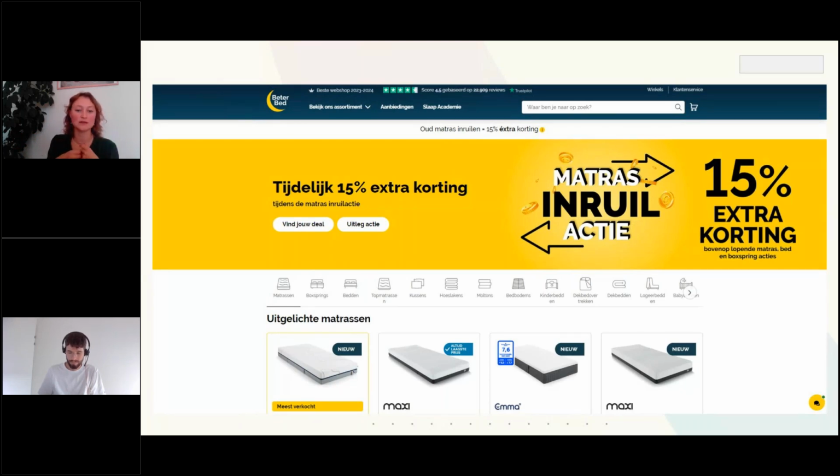As Niels mentioned, for example, you have perhaps an email, you're going to retarget on SMS, but then of course you're also going to optimize your website. Just like this customer, BetaBet, they're also adding this 15% extra discount if you switch your mattress, something that can really enhance this message or give an even better experience as well. And then of course you can use that again to retarget in your email campaigns or an SMS again.